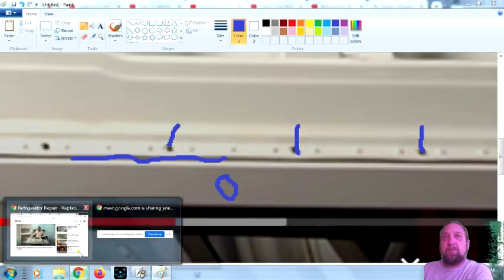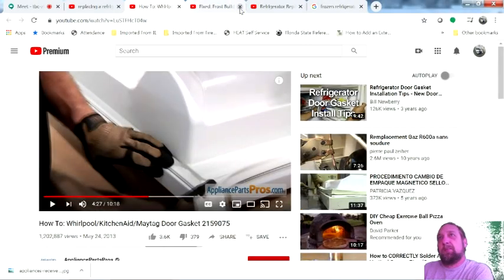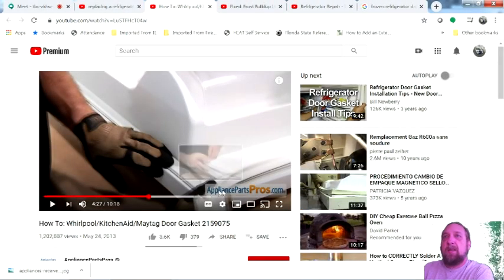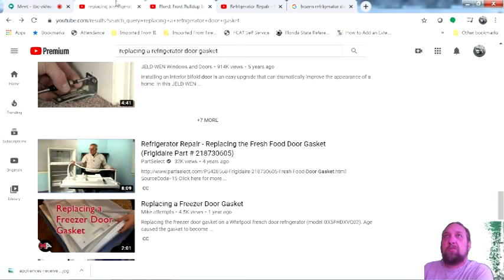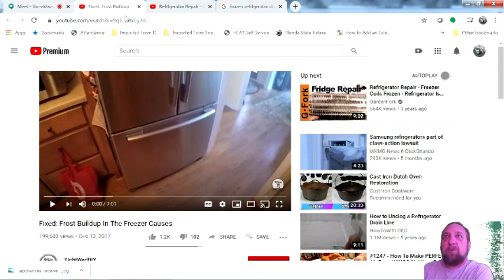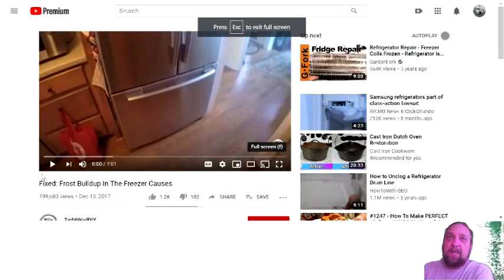our presentation. So that was a door gasket. I don't want to spend a lot of time on door gaskets, but you don't need to cut them. You don't need to take the door off the refrigerator when you're installing them. But there are many different ways that you want to install them. Now let's take a look at this problem this guy had.